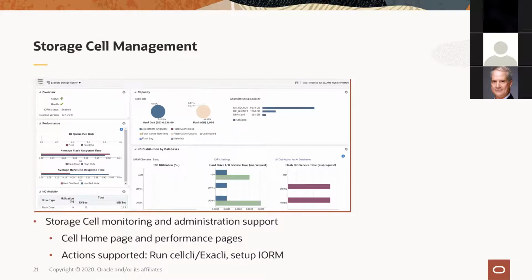We can also look at the IORM settings and see if there are any service time that's caused by the IORM settings. So for example, we're showing the top databases, which providing both hard drive and flash IOs on the system and the service time for those.